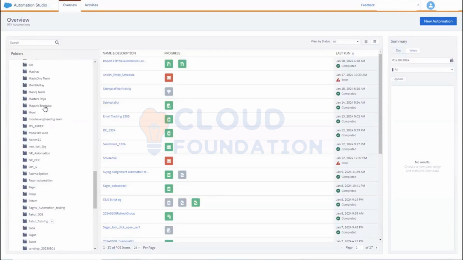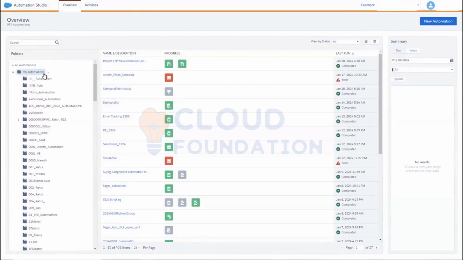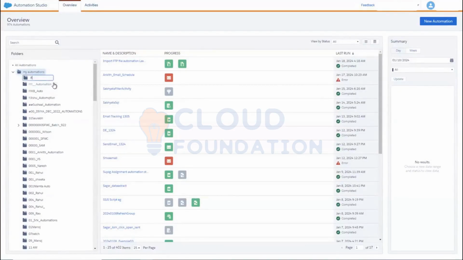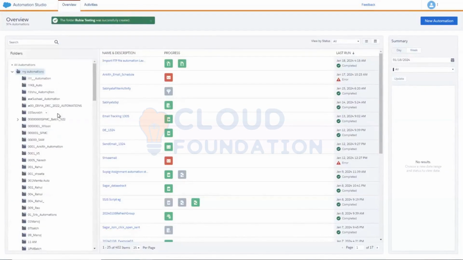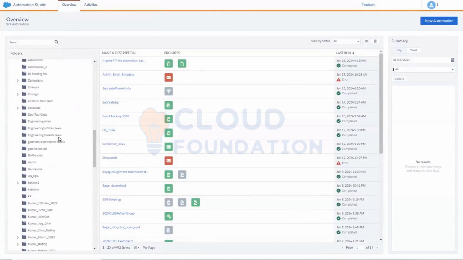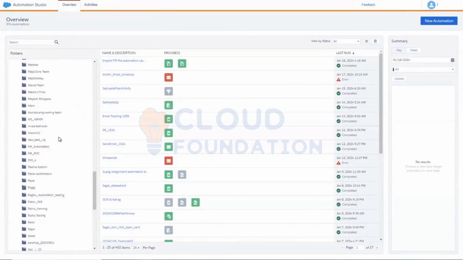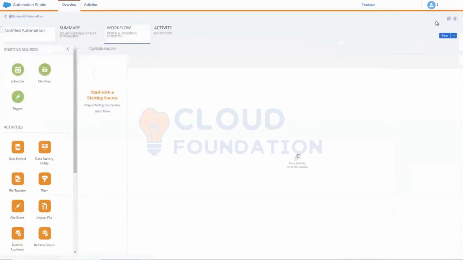You need to enter it. Then create the new automation, and enter the green message.